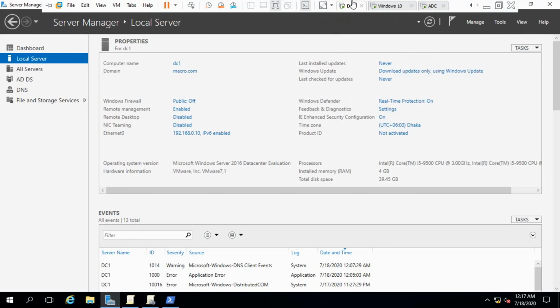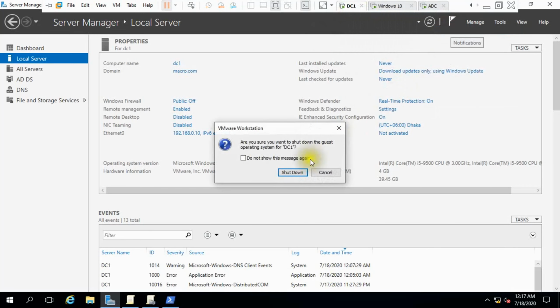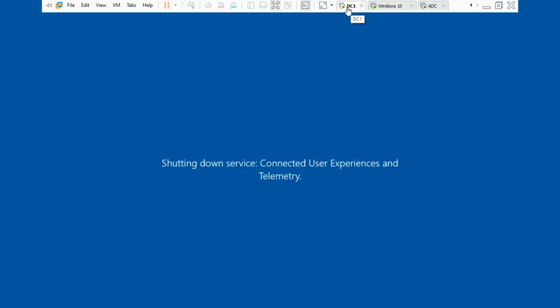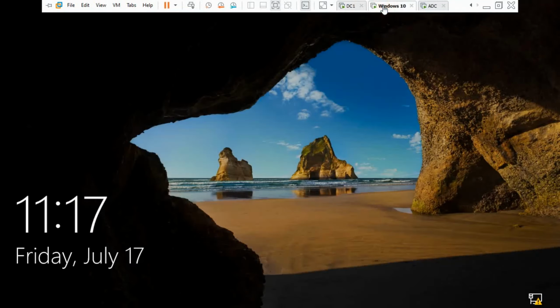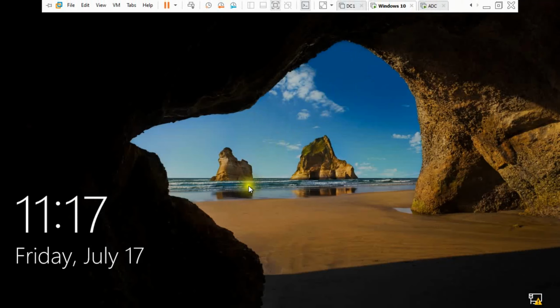Okay, so we are going to bring down our domain controller, shut down this guest. Our main domain controller is going down. Now we will check on our client machine whether group policy is still working from ADC.